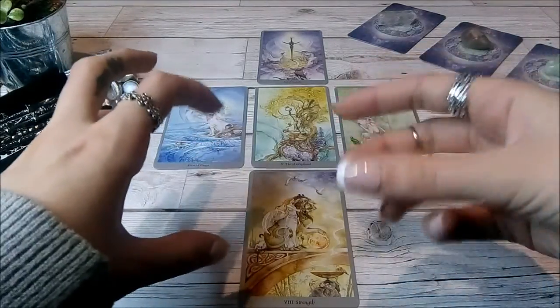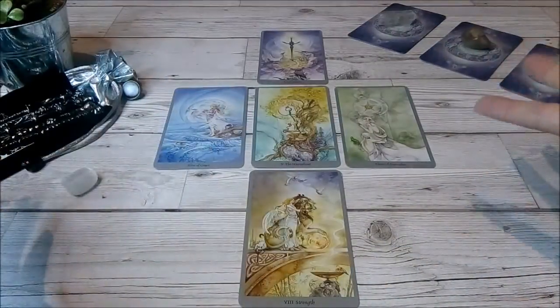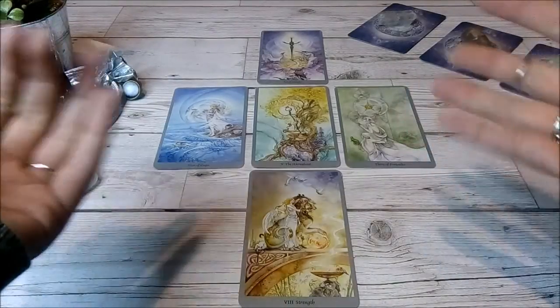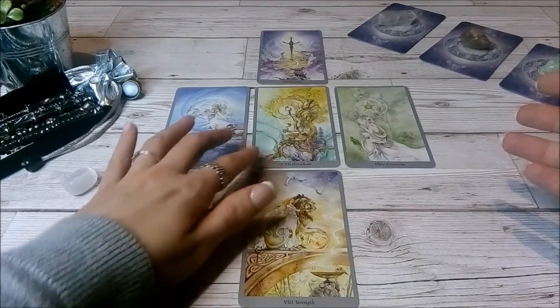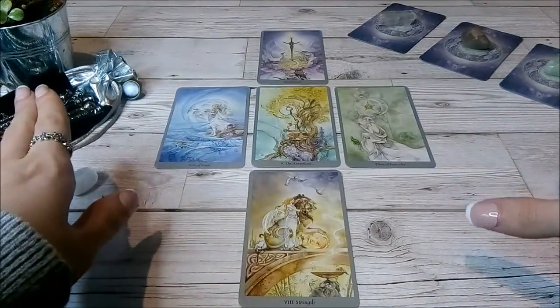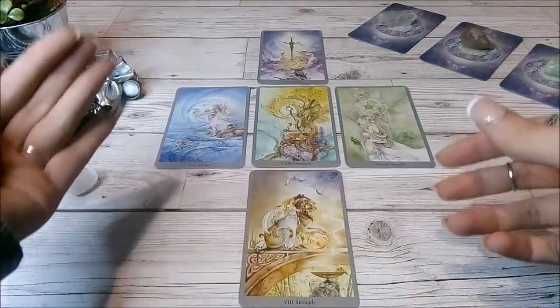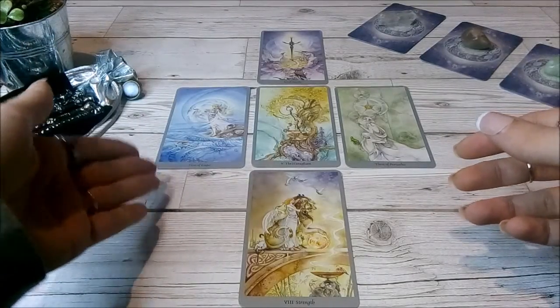It's a repetitive cycle that just keeps going round and round and round, and that's not good, you know, and you're not going to get anywhere else keeping being this way. You know, if you're so stuck in your ways and a bit grumpy in relationships, and then people leave, it's sad, there's a loss, it's heartbreaking, it's not very good, and there's a lot of that in this card.